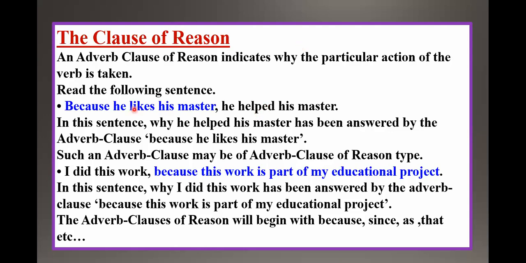But because he likes his master, this is the dependent clause, or the clause of reason. It's giving a reason why he will help his master, because he likes his master. Now again in this clause, he is my subject, likes is my verb, and his master is the object. So basically, he likes his master, he helped his master. In this sentence, why he helped his master has been answered by the adverb clause, because he likes his master. Such an adverb clause may be an adverb clause of reason type.